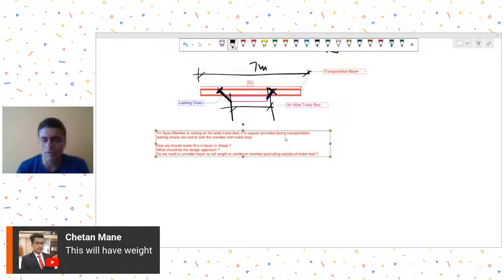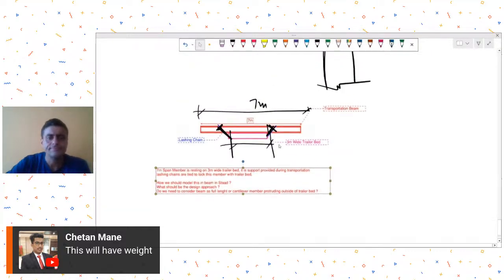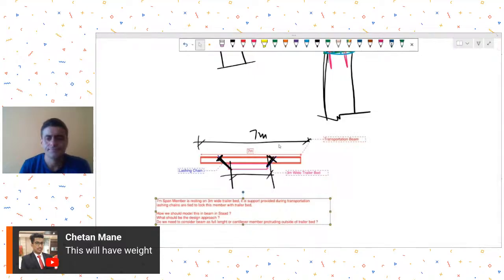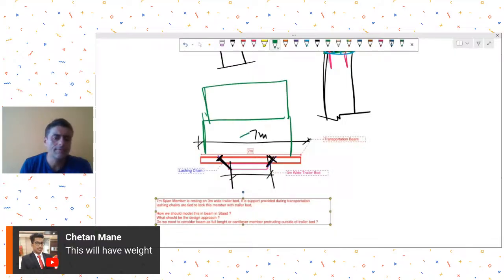So on top of this, you are having a container, is it? So I think what I have understood is there will be containers on top of this. Is that what you're saying? Yeah.